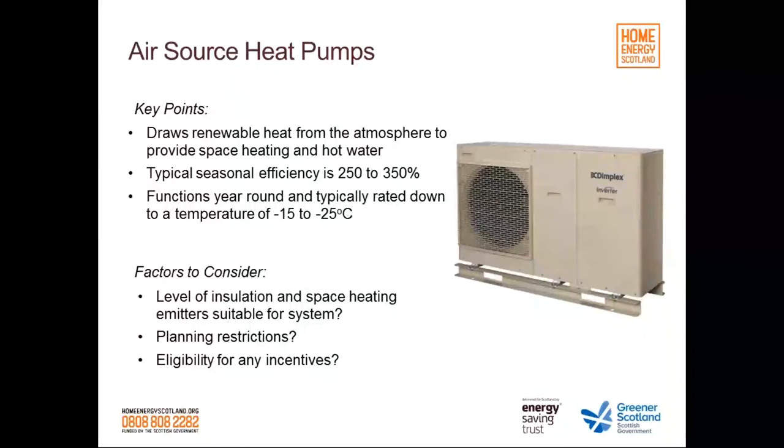Largely that's a myth. External units which are sold up here are typically rated down to a temperature of -15 to -25, and I'm aware that major manufacturers' units have been known to run in test beds down to the likes of -35, -38, that kind of temperature, before cutting out completely. Obviously, when the external temperature is lower because the heat pump is having to do considerably more work, the efficiency isn't going to be very good. But thankfully, while our weather is pretty rubbish, it is predictable over the course of the year, and that's where that seasonal efficiency comes in.